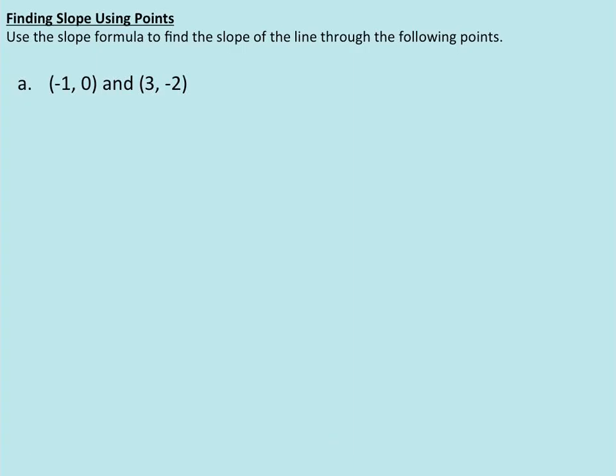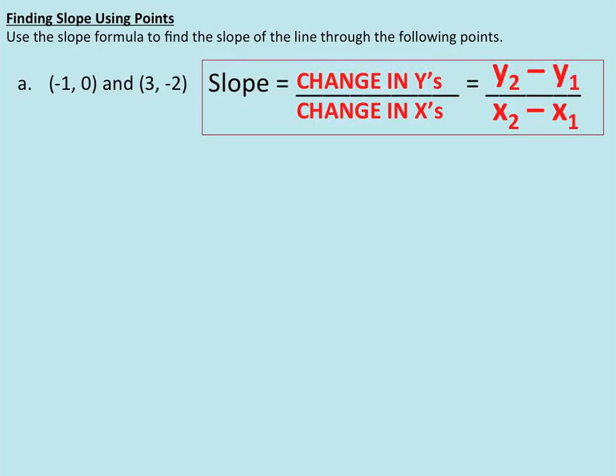All right? So use the slope formula to find the slope of the line. So it's the change in the y's over the change in the x's. There's my slope formula. Subtract the y's on the top, subtract the x's on the bottom. Looks like that. So I always just take it and break it into a little list and say, okay, there's x1, there's y1. There's x2, there's y2. All right, x, y, x, y. x1, y1. x2, y2. All right?